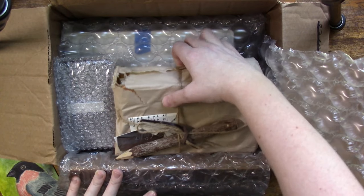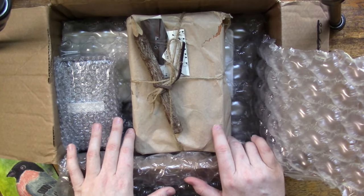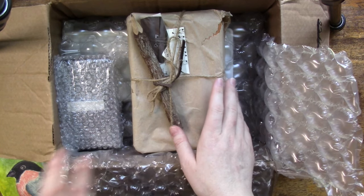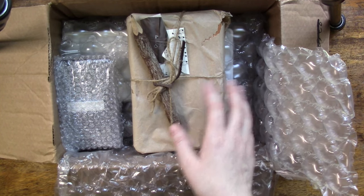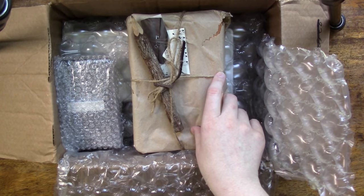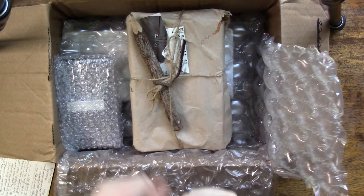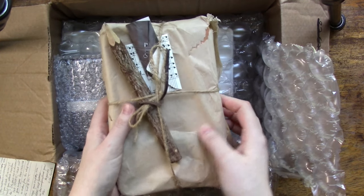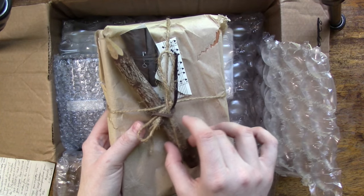All right. Now, he did give me a heads up of kind of what was in the box, and I'm really, really excited for this item here on top. He also wrote to me on the postcard that this is from a friend of his named Vicky, and she has an Etsy store, and this is a handmade watercolor journal. I'm really excited. I'm almost shaking. I don't have a watercolor journal, certainly not one this nice.